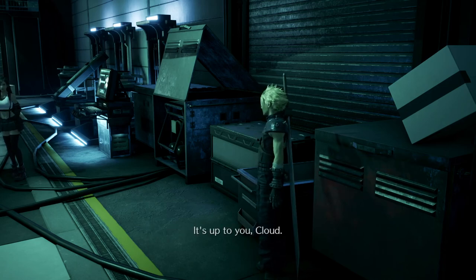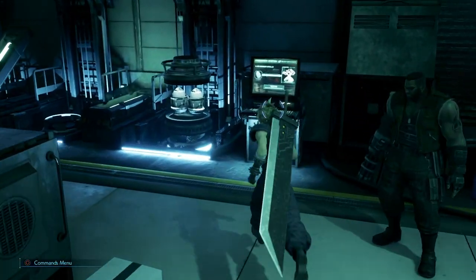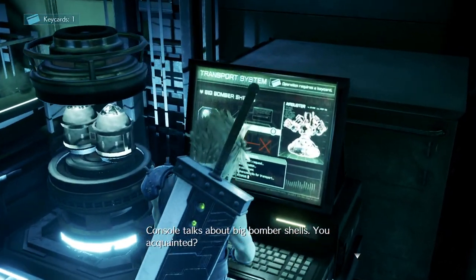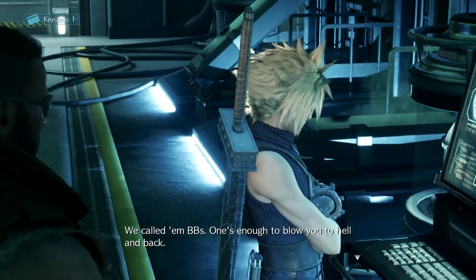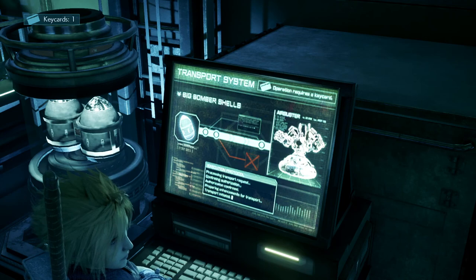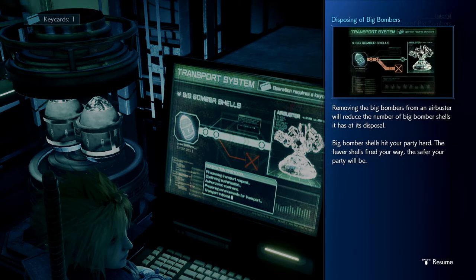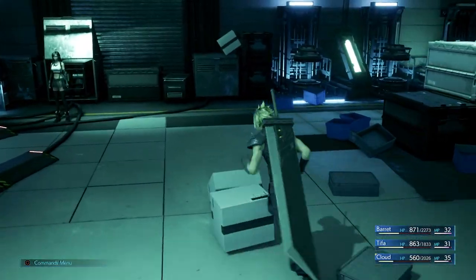Oh, what are we gonna remove? Okay, removing the big bombers from the airbuster will reduce the number of big bomber shells. I know that this is one of the boss's finishers, so comparing it from the first game, I don't know. Let's check out what the other one is first before we make a final decision.